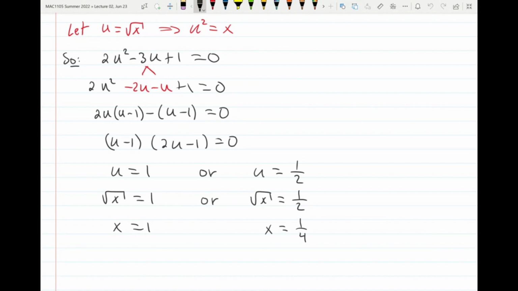Now, keep in mind, if this would have been, for some reason after we factored, imagine this was a plus, then what would have been your u here? If this was a plus, what would be your u here? Negative 1/2. So what would you say in that case? We'll have the statement negative square root of x equals negative 1/2, right? You will have a line like this. What would you say in there? What's x?